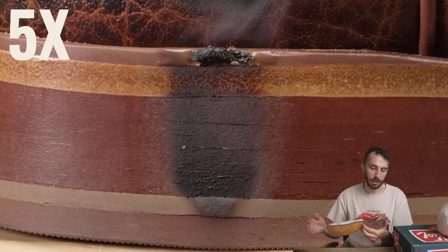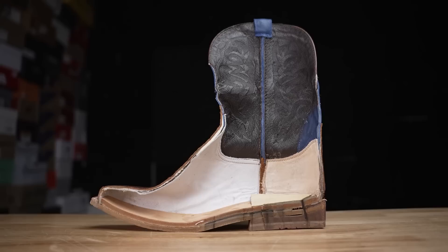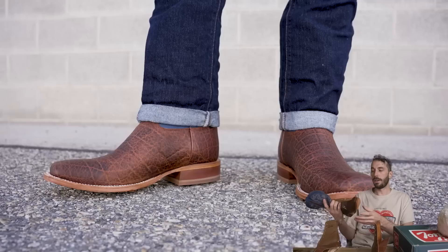The toe counter is one of those pretty cheap thermoplastic counters that are really fragile and break pretty easily. The heel counter is some sort of recycled material. So it's got a lot of leather on the inside and is a really solid construction — we can confirm it's a real Goodyear welted boot — but it does have a few synthetic materials in there. Judging by that, it seems about the right price point for the quality of materials, which is actually pretty surprising. I thought for sure a brand this big would be cutting corners to maximize profits, but it's not bad at all.